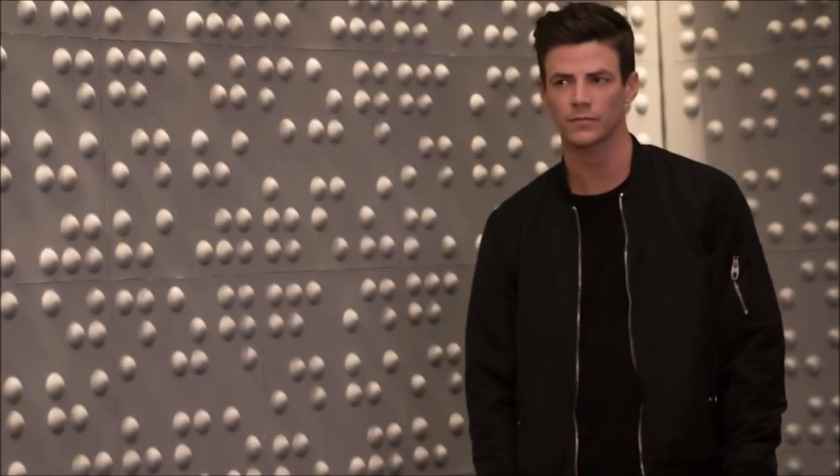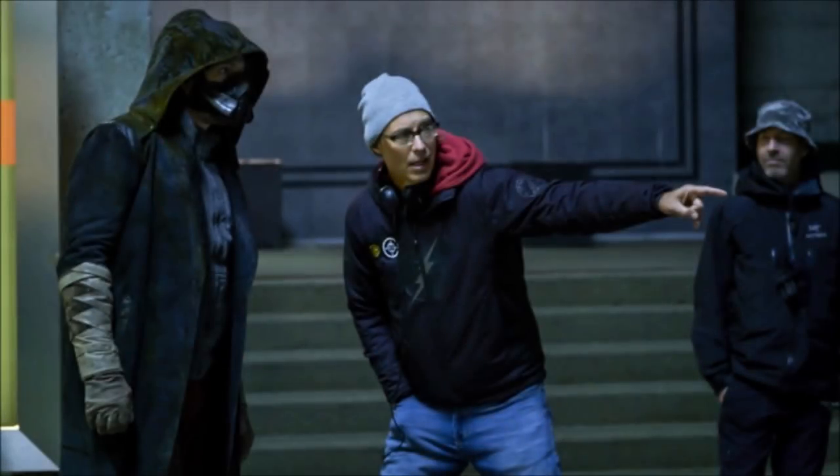The final leaked photo that was shown is Barry in that black tracksuit from the promo images, next to Harrison Wells with glasses. He is sitting down and Pagy guesses that he's in a wheelchair. The fact that Harrison Wells is sitting down with glasses and Barry's there — you would have to assume this is Harrison Wells from Season 1, therefore Eobard Thorne. That would make the most sense, because normally they're always standing up in conversation. The only exception was Harrison Wells in his wheelchair. Also, the new version of Harrison Wells, Sherlock Wells, does not wear glasses. I think Harry from Earth 2 wore glasses, but I don't see why he would be sitting down.